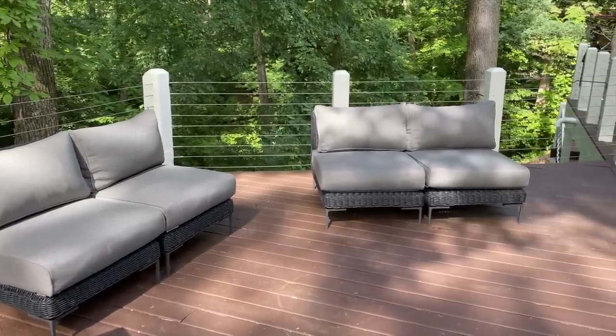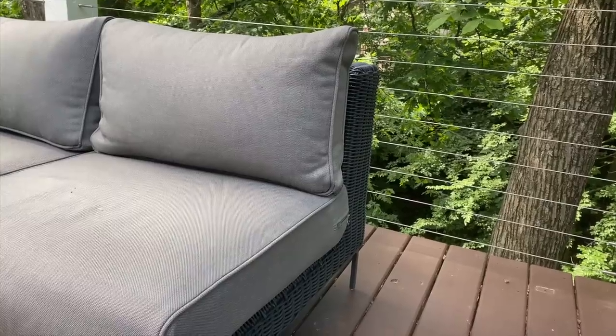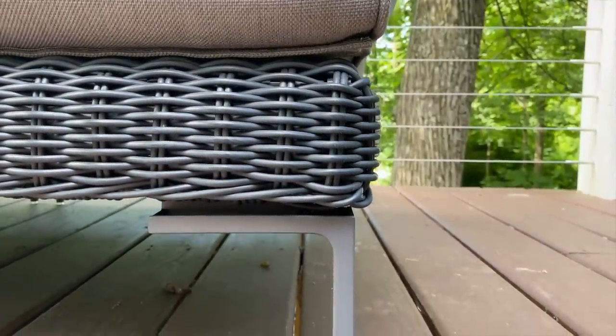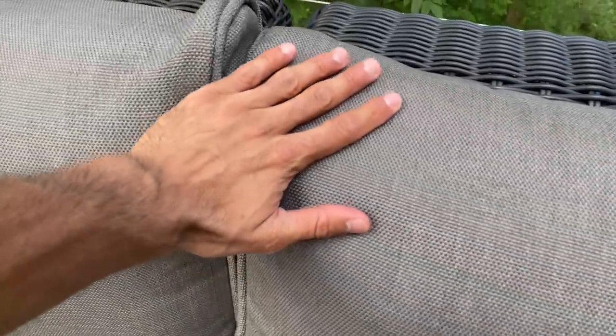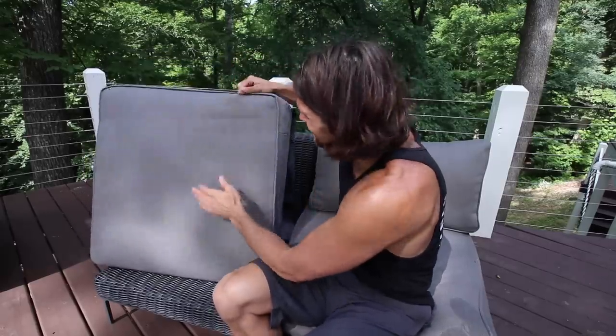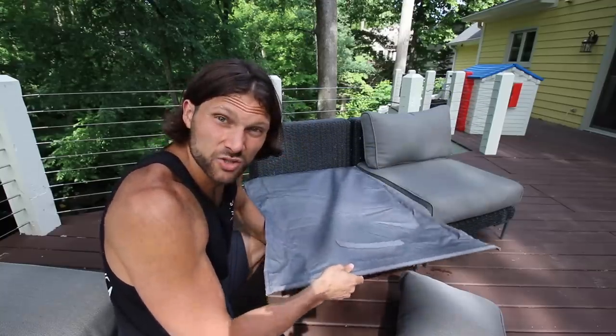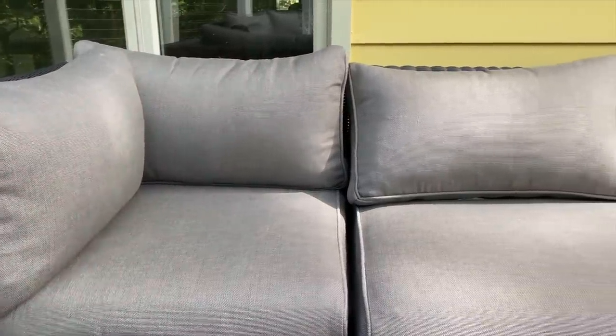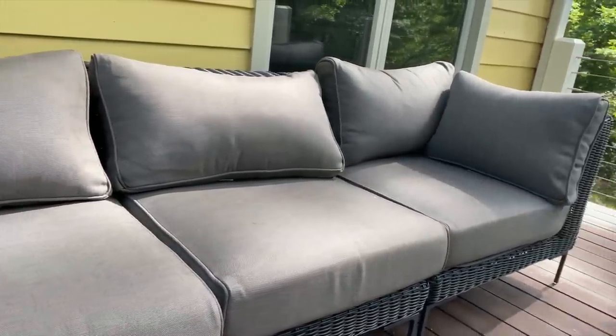I love Outer because they're sustainable. Their all-weather wicker frames are made from recycled plastic bottles, which is nuts. They plant loads of trees to fight deforestation and they're climate-neutral certified, so every product is fully recyclable. Outer's patented fabric is UV-protected and stain-resistant, so it's going to look new for 10 years. And look at this built-in cover — all the pieces have these attached, which you slip right under the seat. The all-weather wicker has rust-proof legs, making them by far the most durable outdoor furniture brand. Plus it's extremely comfortable. Outer is completely risk-free — if you don't love your sofa, they offer free return shipping and a 100% money-back guarantee within 14 days of delivery. Mine is staying put forever.